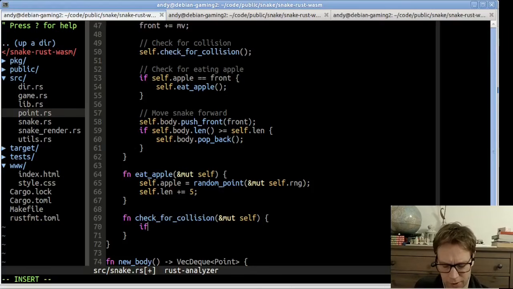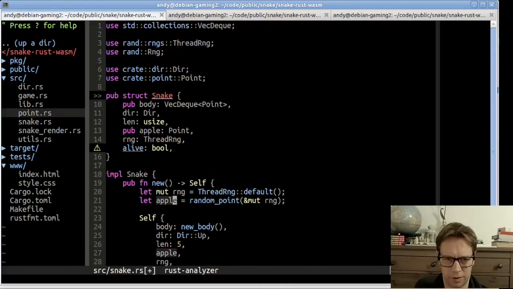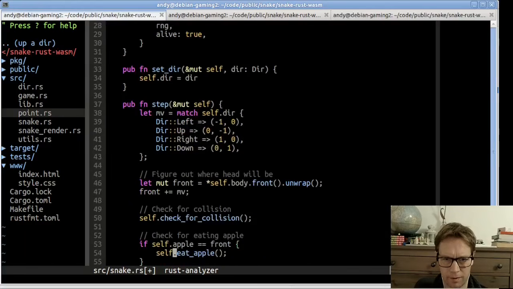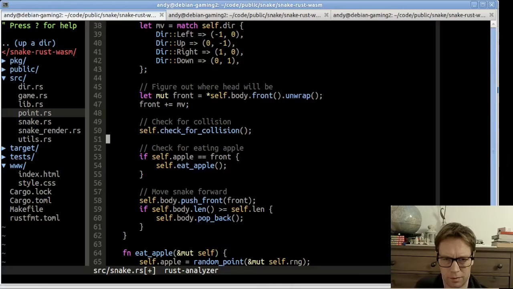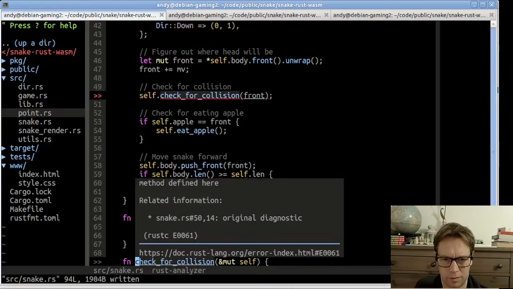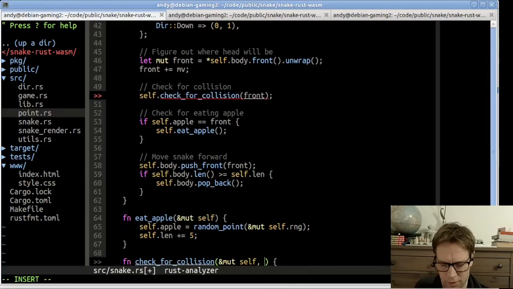If we hit an edge, so if self dot. Oh, hang on, we should pass in front, shouldn't we? Yeah. All right. So pass in a copy of front. Why not? Front.